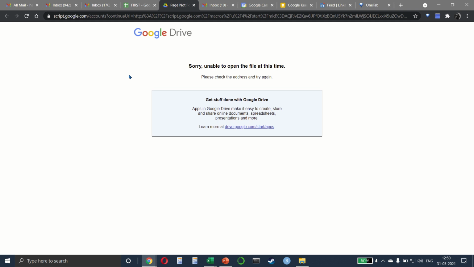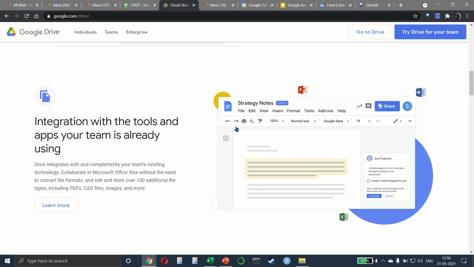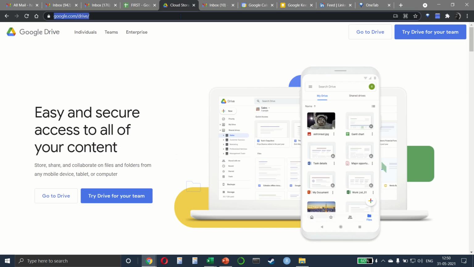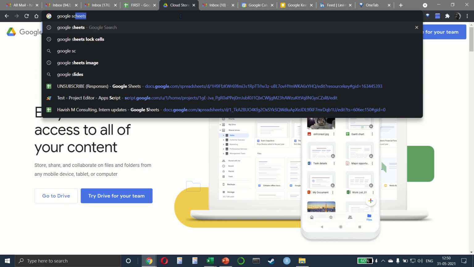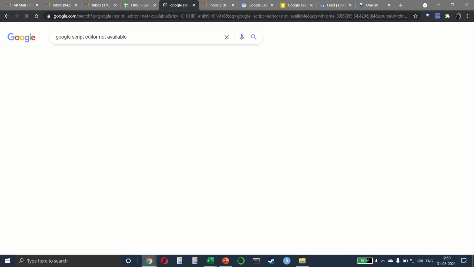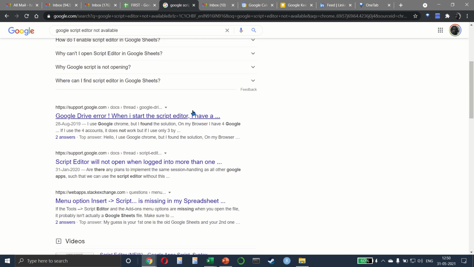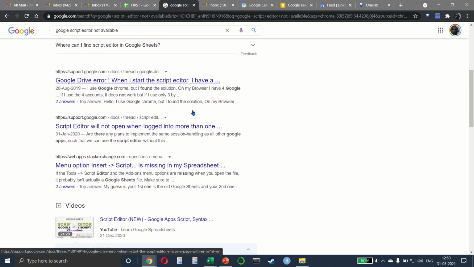So it says that it is not able to open the file at this time, and it says that it's not working. Let me just see if there's something I'm missing out on. All right, so Google script editor not available, and I have a suspicion that it might only be available to business users. So let's quickly check that.